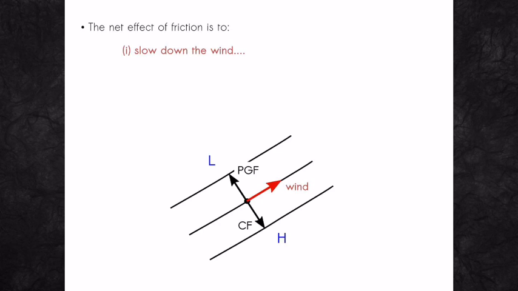But we also know that the Coriolis force is related to the wind, and one of the rules about the Coriolis force is that it's proportional to the strength of the wind. So if the wind slowed down a little bit, then the Coriolis force is going to get a little bit weaker. So that's step 2: it weakens the Coriolis force because the wind slowed down. In my figure down here, I'm going to make the Coriolis force a little bit smaller. So, the Coriolis force got smaller because the wind slowed down.